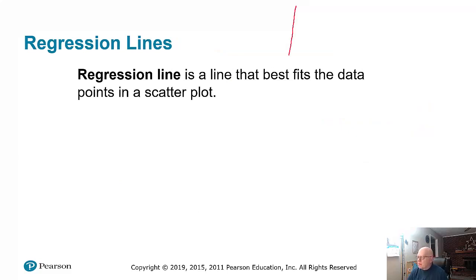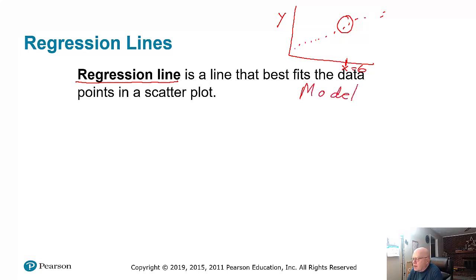Next, so you've got a picture from your scatter plot, and maybe it looks like that, and you'd like to make a prediction. You'd like to say, what if I have an x value here? Let's say the x value is a 6. What would I expect from the y value over here? Well, the regression line is what enables us to fit a model. This regression line will be a model for connecting the x values and the y values. The regression line is the one that best fits. You might hear this phrase, a best fit line, because that calculator or whatever you use, Excel perhaps, is going to look at all those dots and find the best line that tends to go in the same direction with the least amount of disparity.